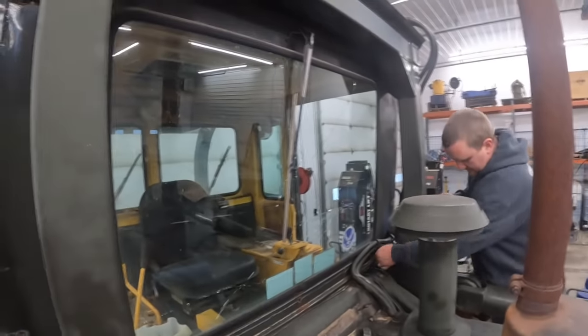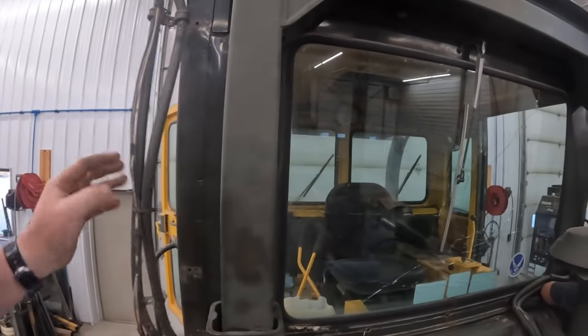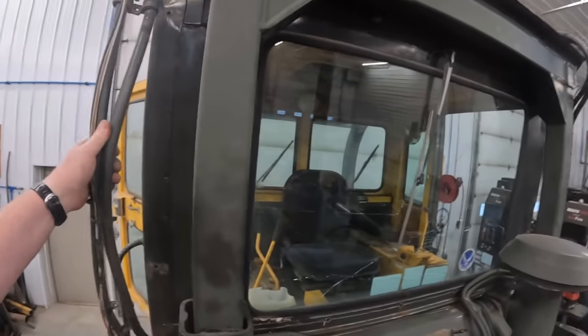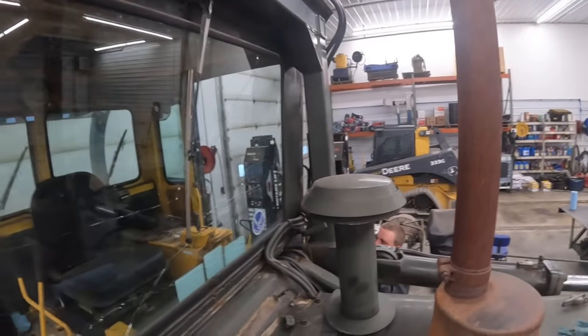All right, Kevin's getting stuff unbolted over there. I am going to do some cutting here. We got coolant lines on this side. I'm gonna cut those off right now. They go down to the engine, which we can't get to with the arms down. So I'm just gonna cut them and loop them together for now, and we'll tidy those up later. Then I'm gonna cut those AC lines over there too.